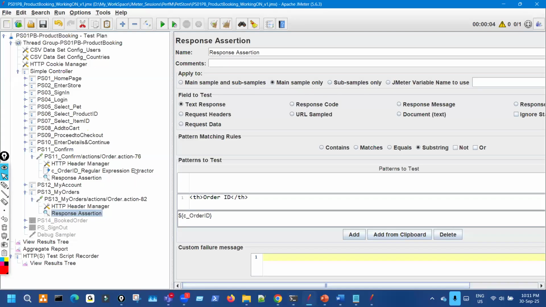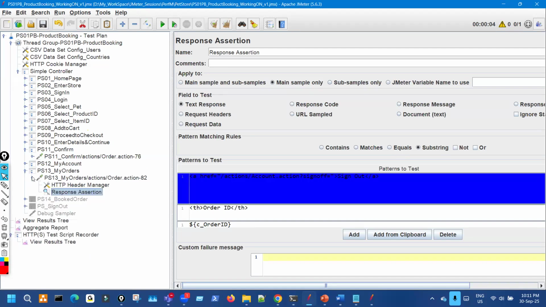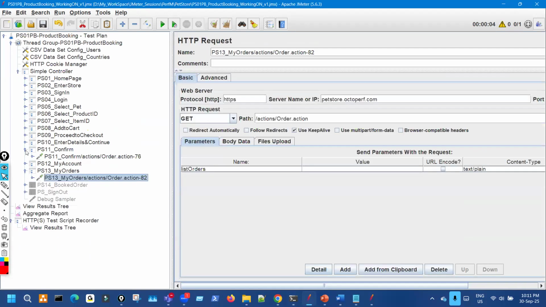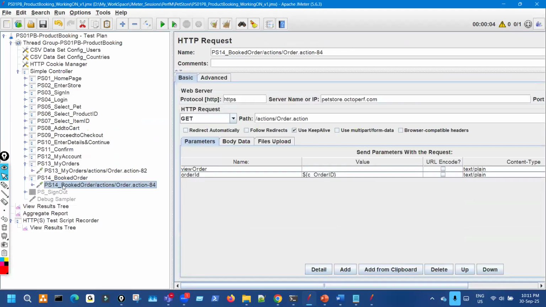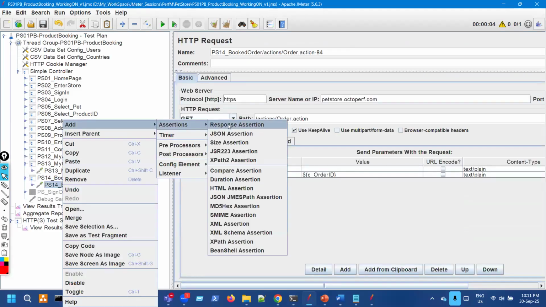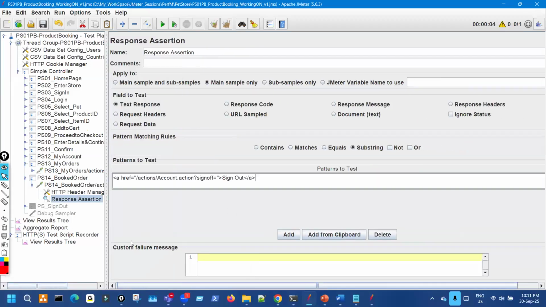That way we'll verify on that page whether that particular order ID is there. That is the whole purpose of adding assertions: to validate the response, and to validate the functionality also. If we give assertions in a good way, we can find out some functional bugs, functional problems as well.